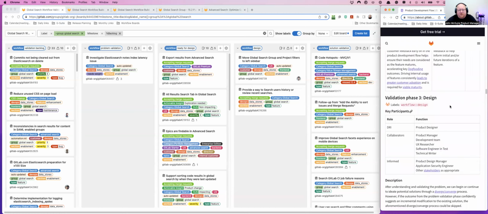Then we get to the workflow design. Now, before design, we have ready for design. Not every team is going to use ready for design. I feel we always have enough work that we need to continue to have a design backlog. I like the idea of it because design, when done best, takes a certain amount of time, right? Some things aren't going to be that difficult, but I don't want to rush design. So I think it's smart to have a ready for design or a design backlog.